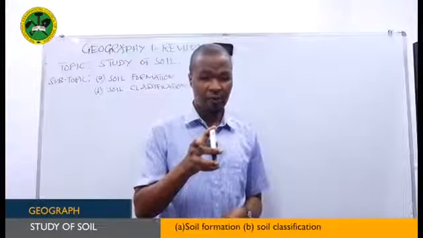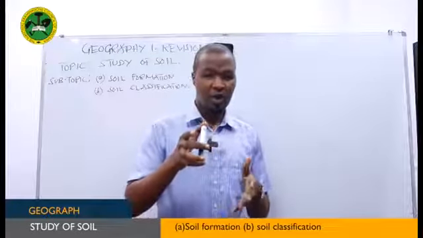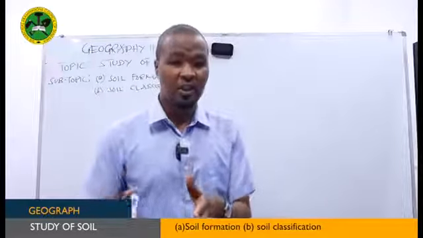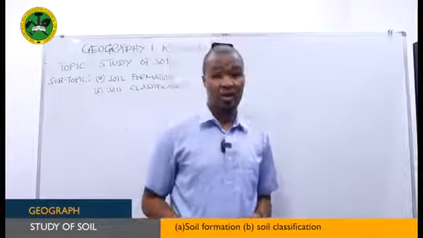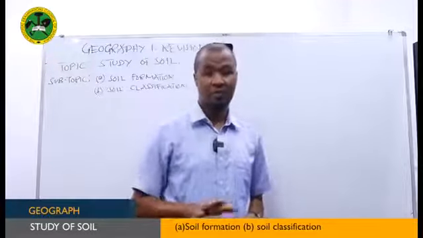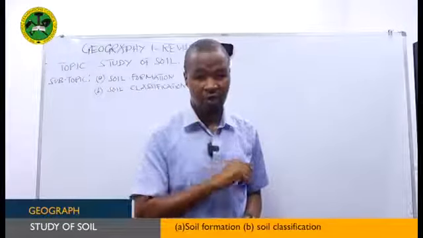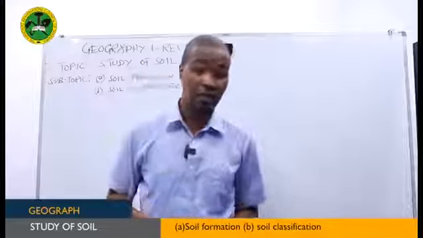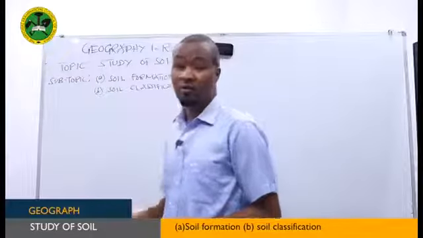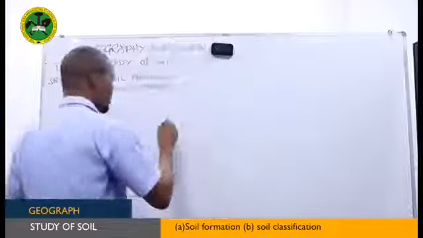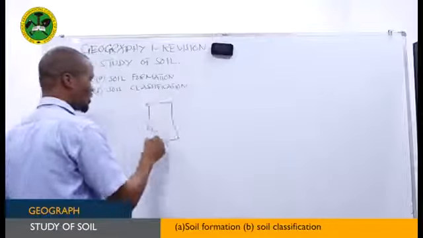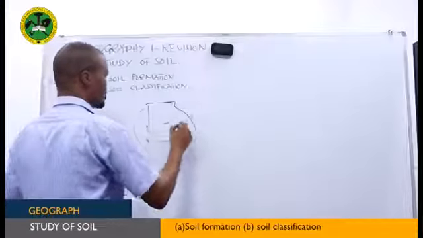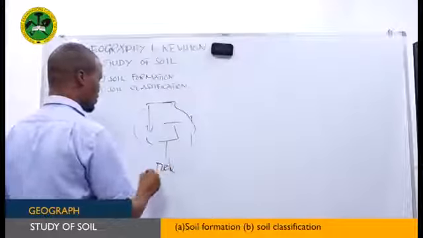So soil refers to the body of a system which is a result of many combinations. Are we together? That's not the definition of soil. I'm talking about the history of soil. That soil has a history, and it comes from far away. At the beginning we have what we call the parent rock. Let us assume this is our rock. This is what we call the parent rock.